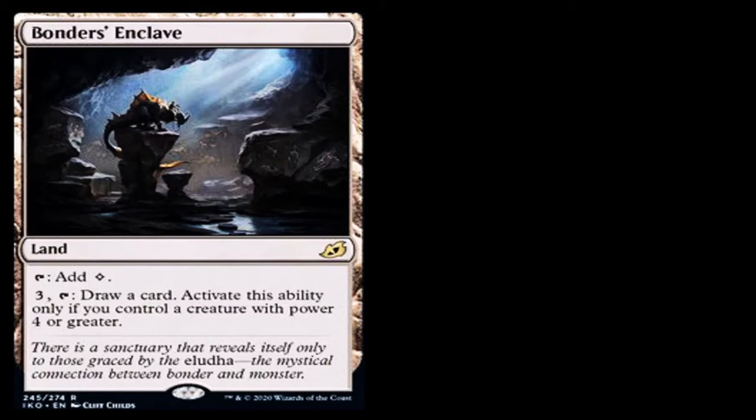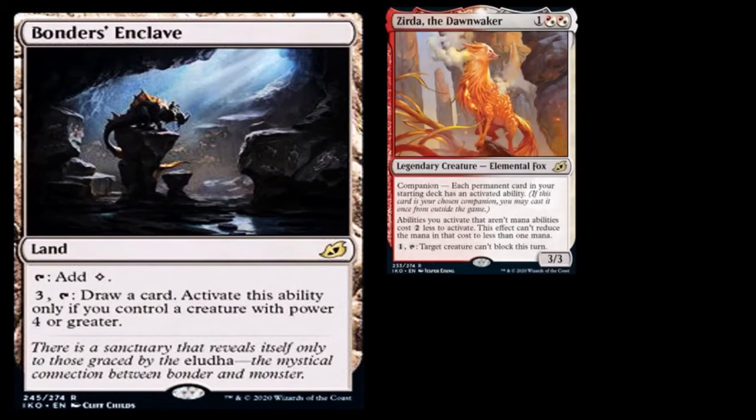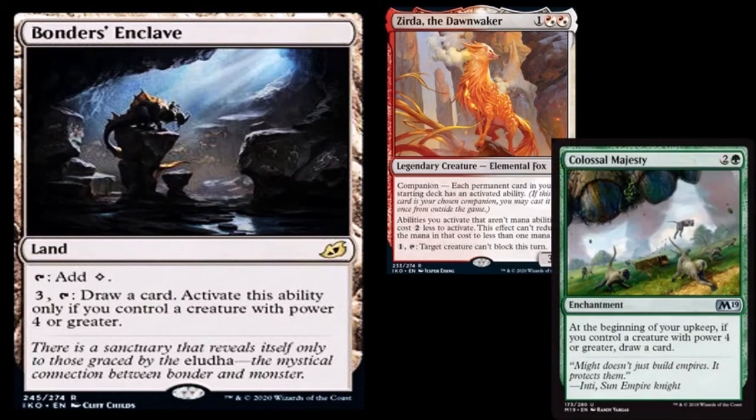I mean, it's a rare land, and the first thought that came to mind is Zirda, the Dawnbringer. Abilities you activate that aren't mana abilities cost 2 less to activate. So, for 1 generic and tapping this card, you can draw a card if you have a creature with power 4 or greater. Zirda is not 4 or greater, so not that one. Another thing is compounding on top of that whole 4 or greater, Colossal Majesty. Just, I guess, having more draw power.